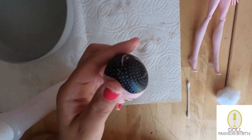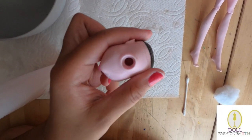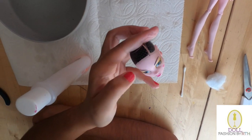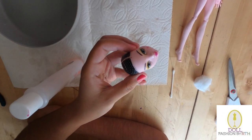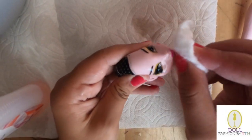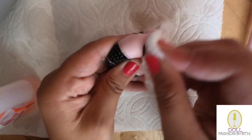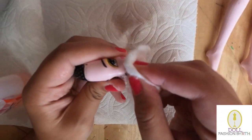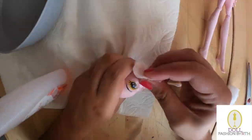Okay, so we just removed all her hair. See, it's very empty inside. And now we're just gonna erase all her features. Okay, so now we're just gonna erase and erase every single feature.